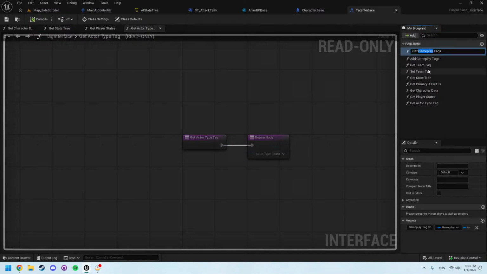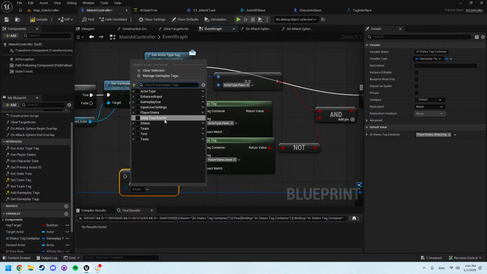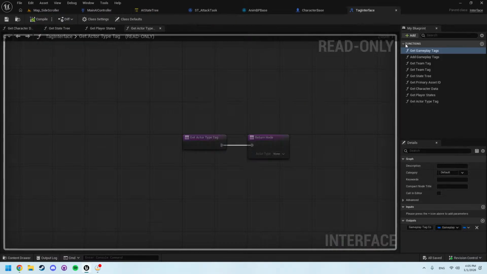So having it as a container, no. Well, let's just look at the, I think we are going to just send it.